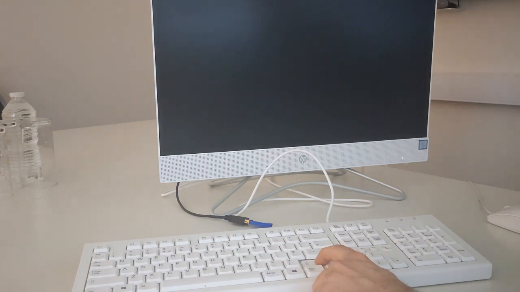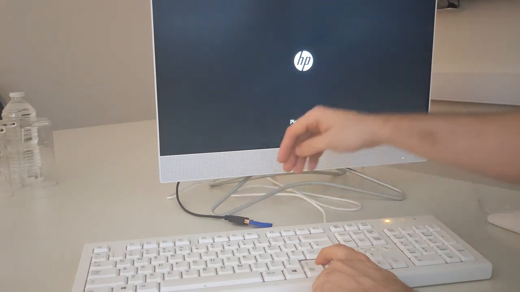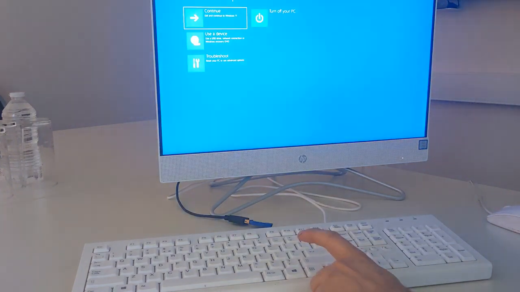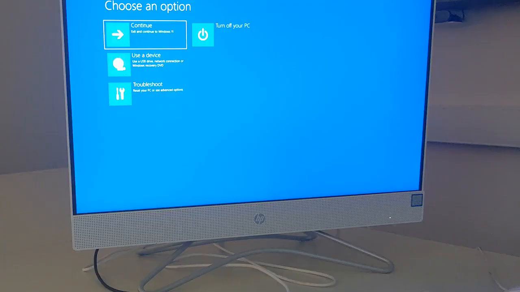What we will get instead is the BIOS settings. Okay, at that point you can let go of the shift key.